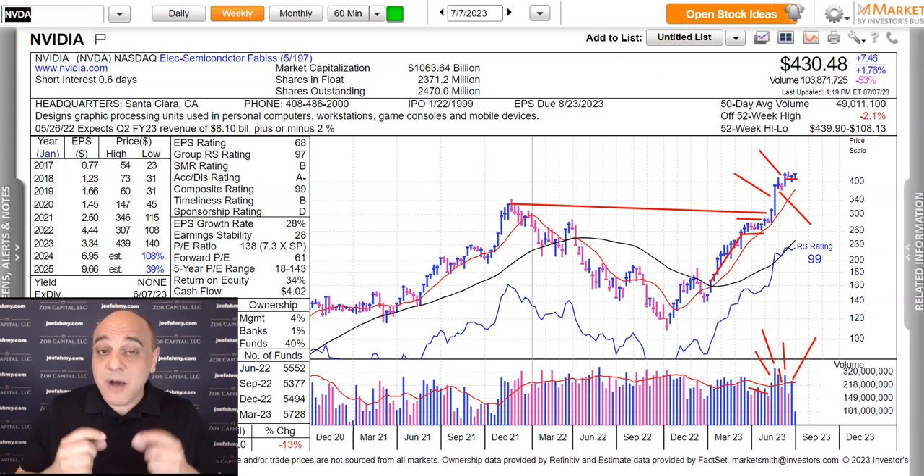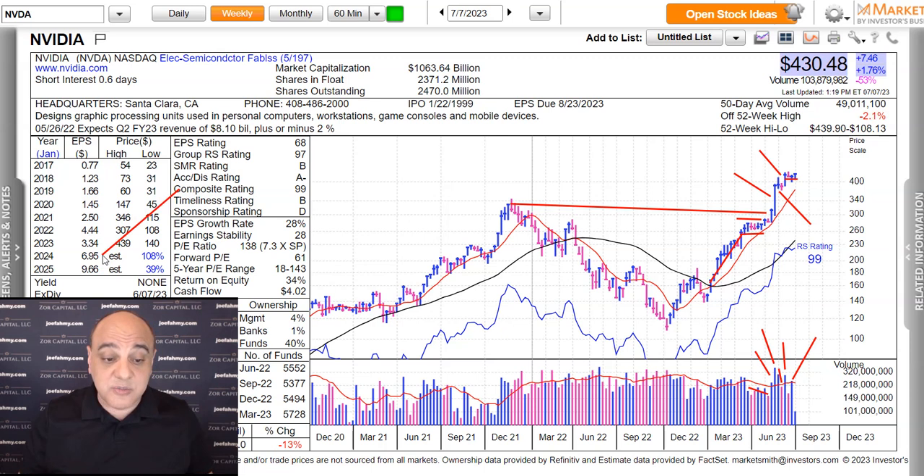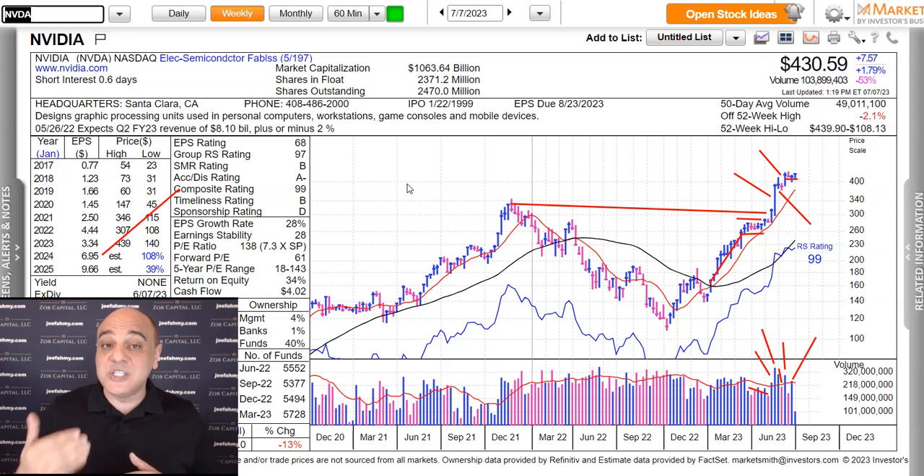How I use this information is I try to combine as many factors as possible to help increase my probabilities of success. I want to make sure the technicals are strong, which we just reviewed. I want to make sure it has strong fundamentals, strong earnings and sales growth with great estimates for continued growth. I also want to see if some of the smart money is behind this. You can see from the recent 13F filings, a lot of sharp money managers have not only accumulated shares or maybe even added to their position. On top of that, I follow unusual options activity. There's been very strong bullish flow going out for the next six to 12 months.